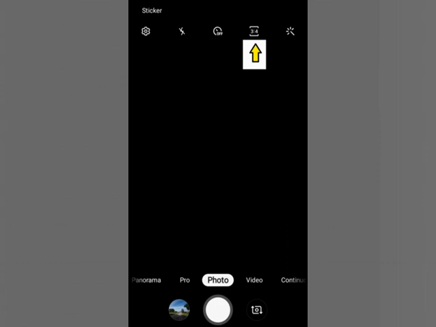The next icon you will see controls the aspect ratio of your photos. I covered aspect ratios earlier in this video. The final icon you will see is a magic wand. I will let you experiment with this particular camera icon. Feel free to leave information you learn about this icon in the comments below.